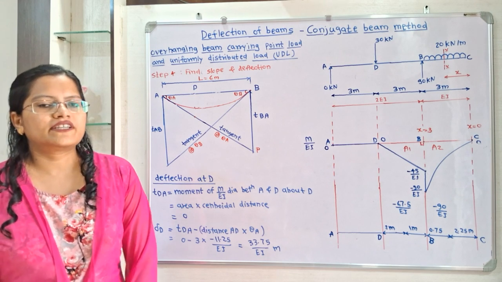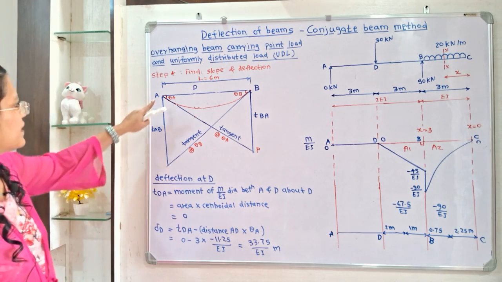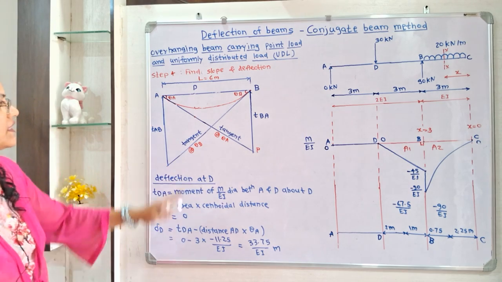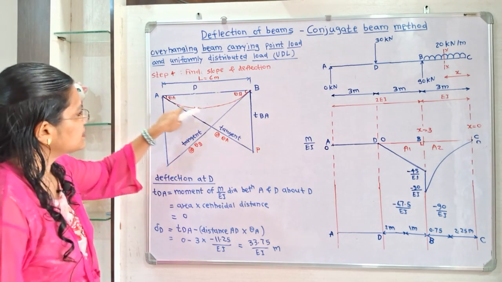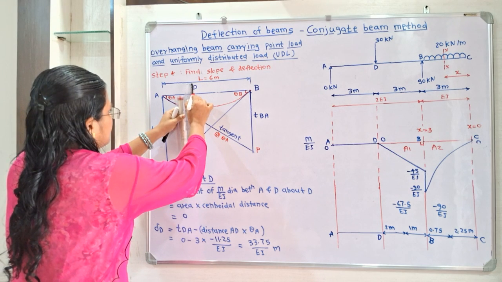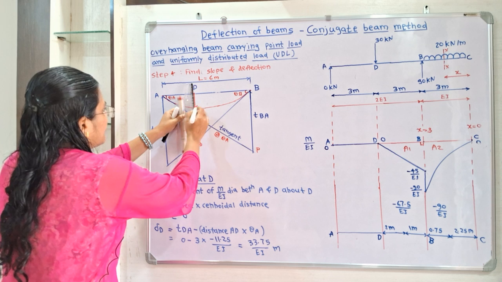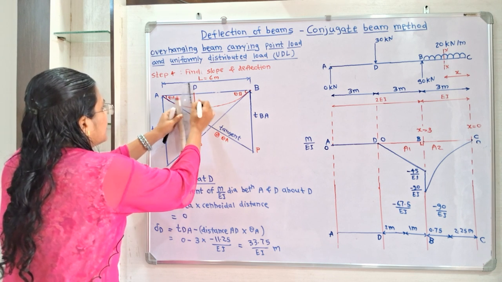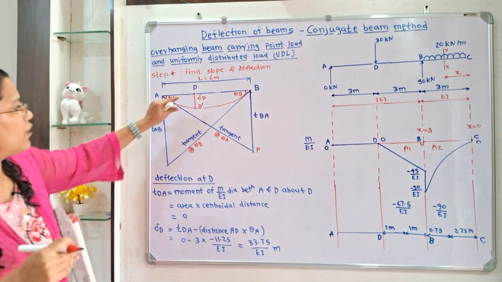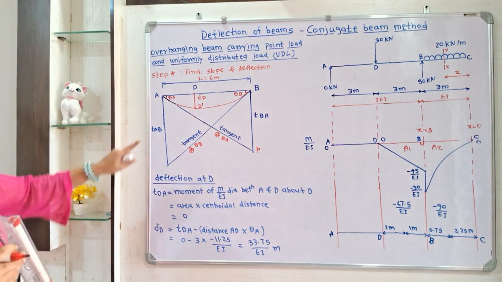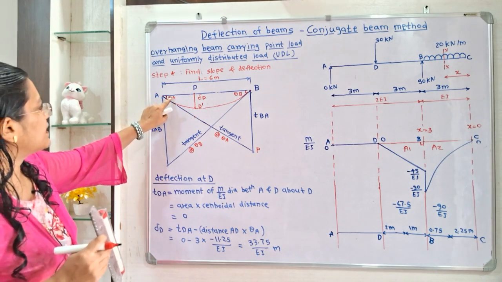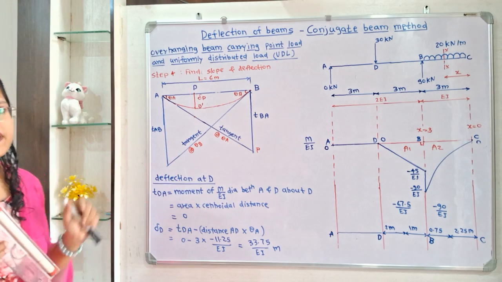Now we will calculate the deflection at point D. So here is this beam AB and the position of the point D. If we consider this bending of the beam AB is in the downward direction, then we will show the final position from this point D up to this point D dash. Now this D to D dash is known as deflection delta D, and we have to calculate this. Now if we observe the slope at A as well as the slope at B, it is at an angle theta A and theta B respectively.